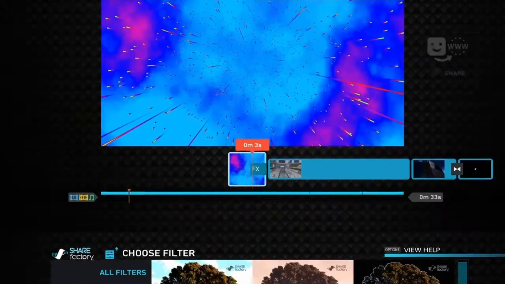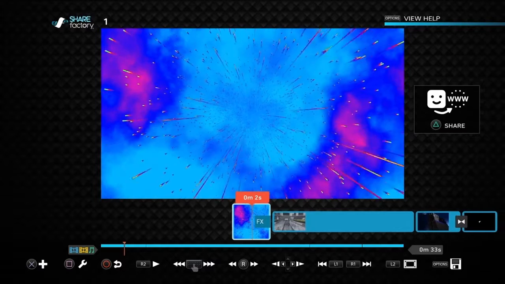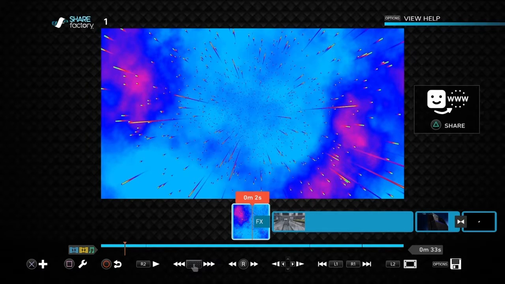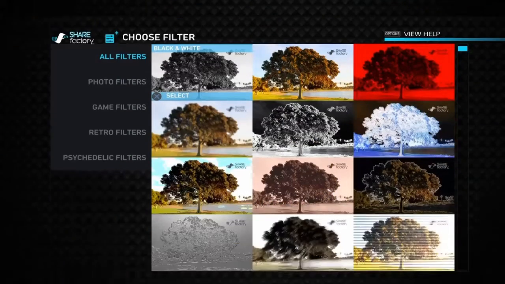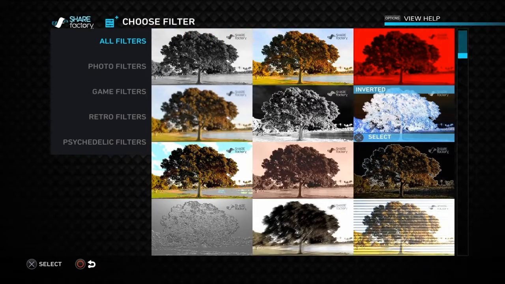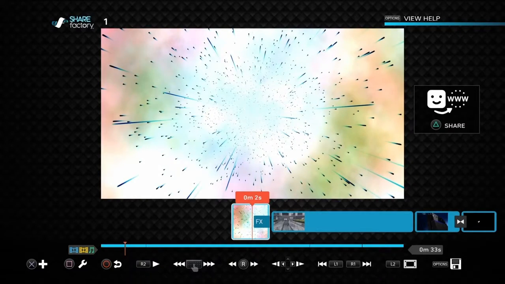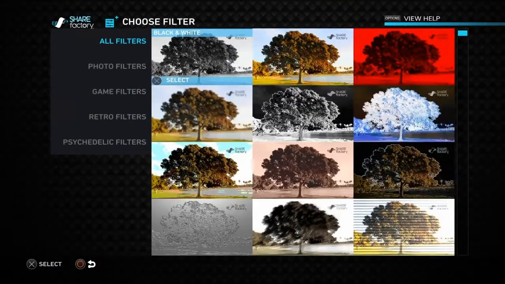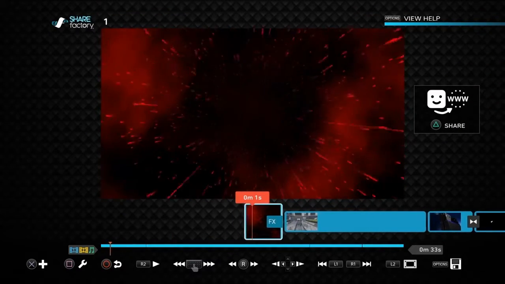Those are maybe a little bit too loud, but I'll go with the blue. And as you can see, now it is filtered. And I can also change the filter to another one. And I think this time I'm going to use the invert, and then change the dark colors light, and then the light colors dark. So that's now inverted filter. And then I'm going to go ahead and use red. That looks kind of cool. Looks like blood in a way.